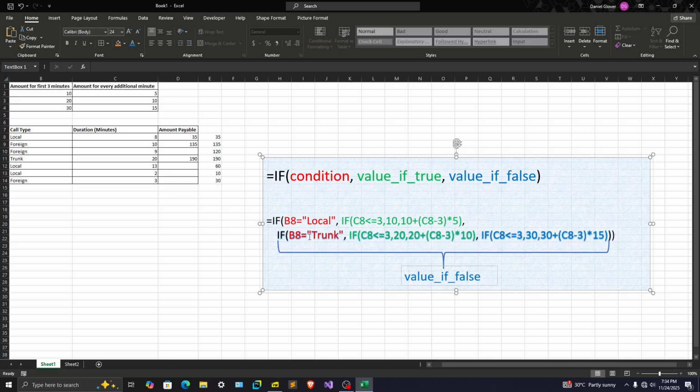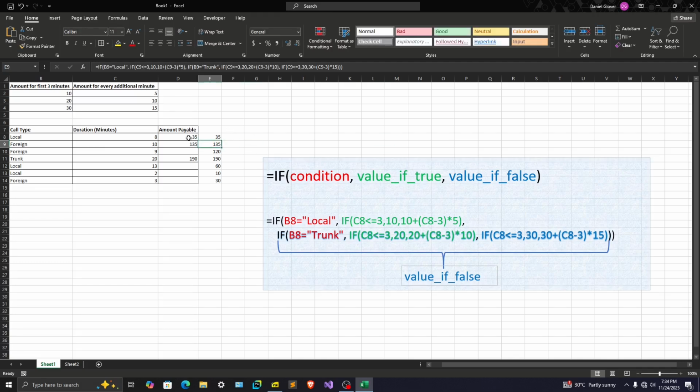But if this condition is false, it means the call type is most likely foreign, because we've already checked local and it failed, then we checked trunk and it also failed. Then it means it's foreign. So for the value if false, we just use the if statement that performs the foreign call calculation. It's that simple. This is the best way I could explain it, but it's up to you to choose whichever method you want to use among the two I've shown.